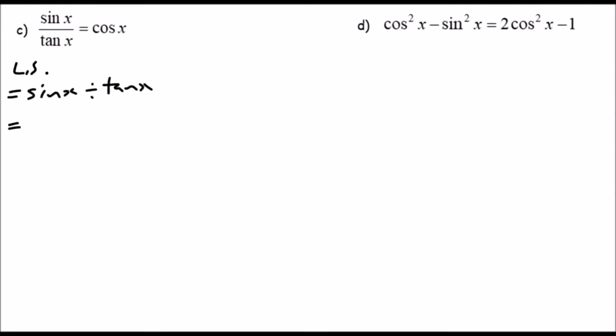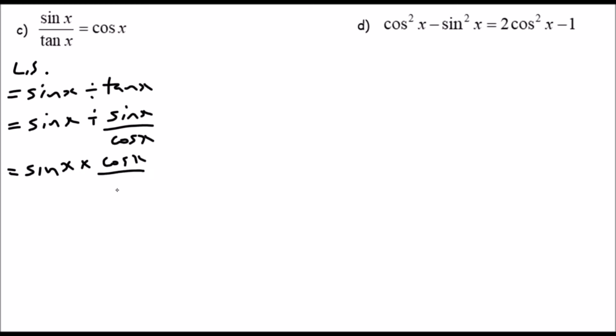Now, Mr. Wills, what is tan x? Of course, tan x is sine x over cos x. There we go. Beautiful. So what is that really? Well, I'm going to change that division statement to a multiplication and flip that fraction. Reciprocate that fraction in mathematical terms. So sine x times cos x over sine x. Beautiful. And what beautiful thing happens here? Ooh, that's gone. So what do I really have here? I have equals cos x. Well, because left side equals right side. Therefore, quod erat demonstrandum. Done.